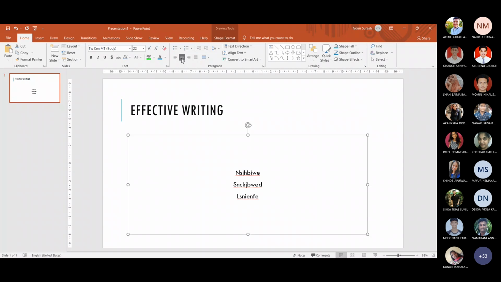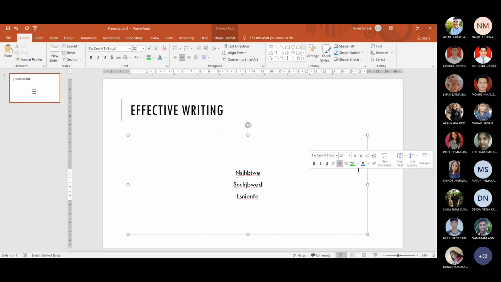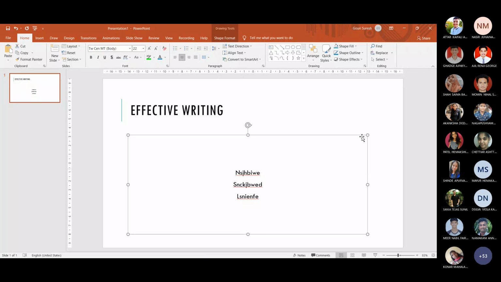So if there's only a couple of lines that you want to change alignment for, you can manually select them like this. Or if you want the whole box, you can just click on the box and move it around. Okay. Any questions over here?